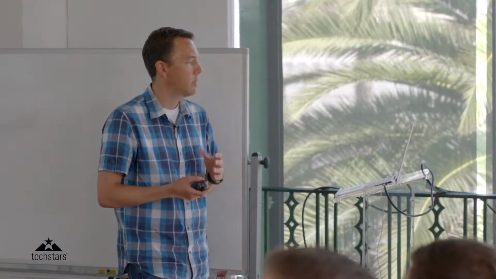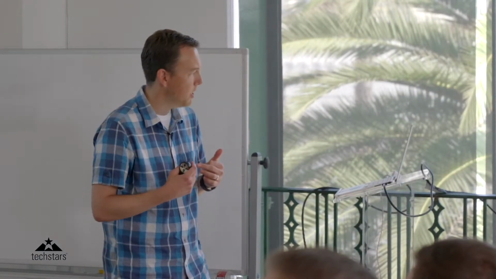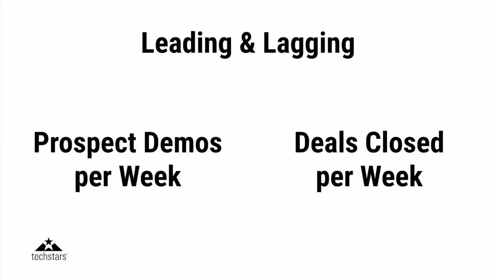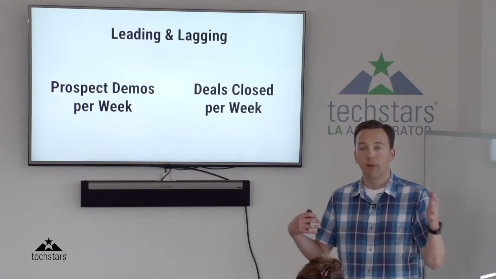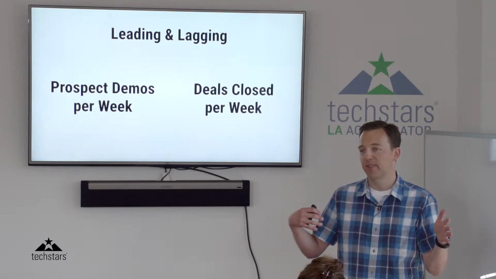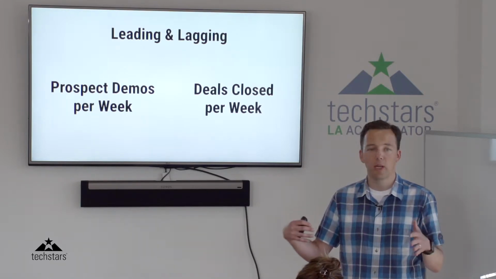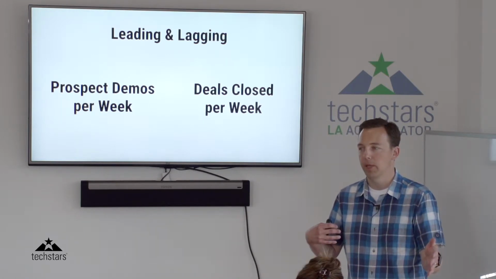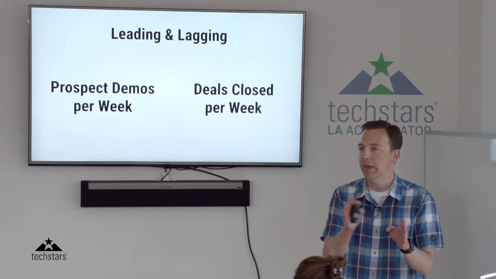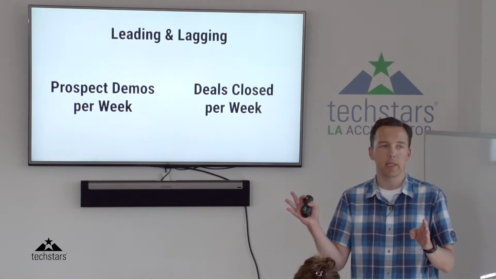So if we think about this from a startup standpoint, prospect demos per week, that's a leading indicator potentially of sales. Now, if you're in marketing, because this is all relative, leading and lagging is relative. If you're in marketing, prospect demos per week is actually a lagging indicator of your marketing campaigns. So keep in mind, it's very perspective-based where you're at between leading and lagging.